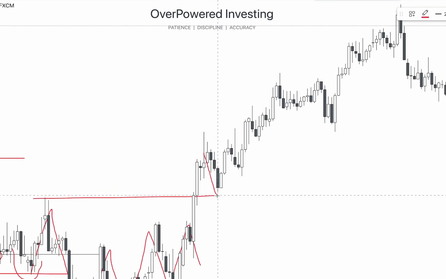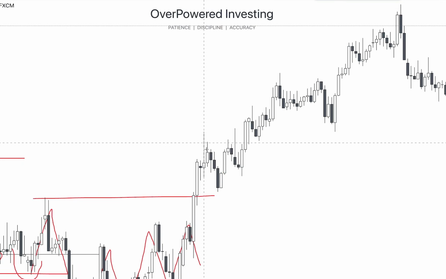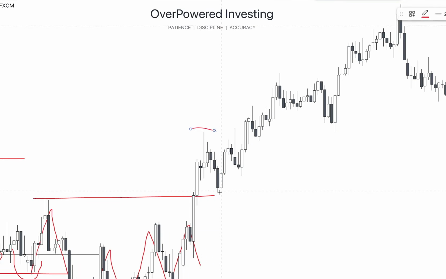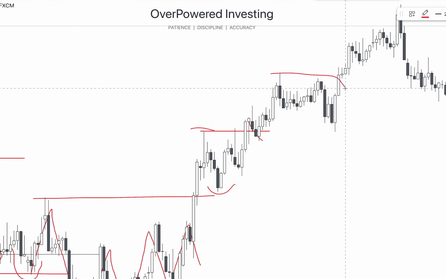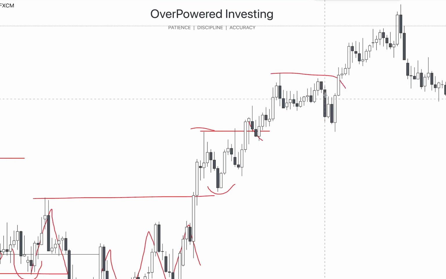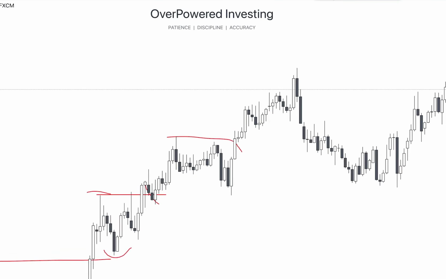Over here you can see the 3 consecutive candles just retracing to the downside. So this is our high, this is our low. Over here we are breaking out. This is not the retracement. Actually, this one can be considered as the retracement. Over here you can see we do have the strong candle retracing to the downside. After that we are breaking to the upside, and this is our new low. This one is not retracement, this is our new high.